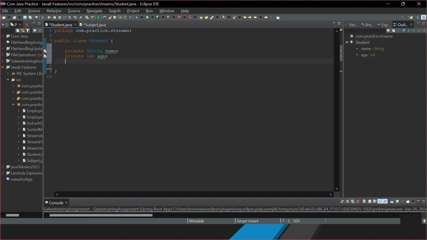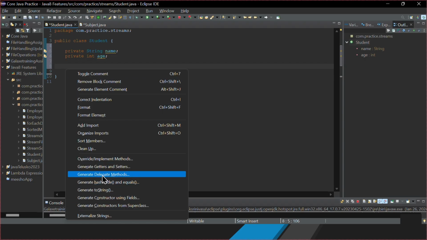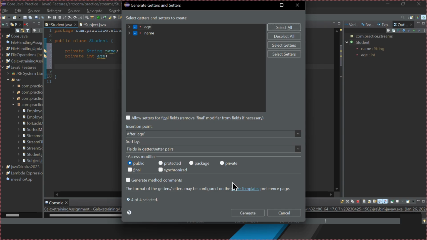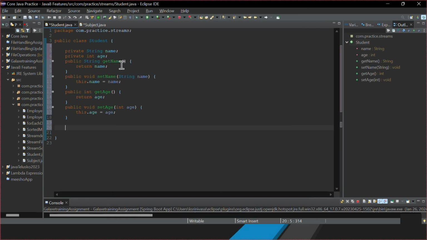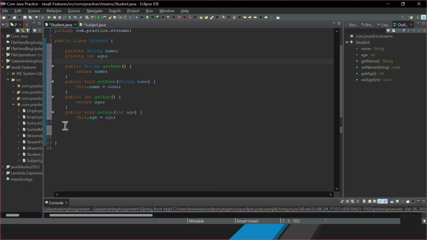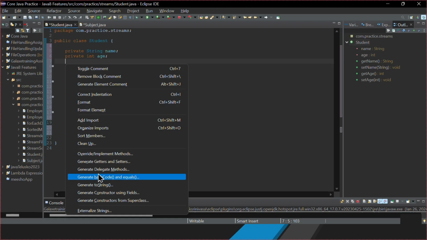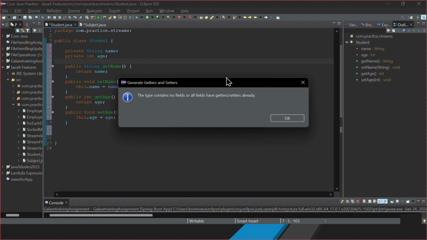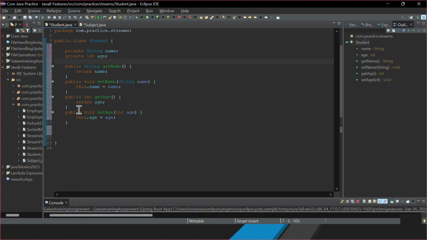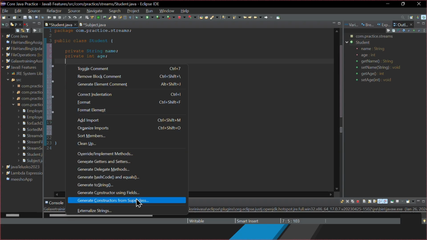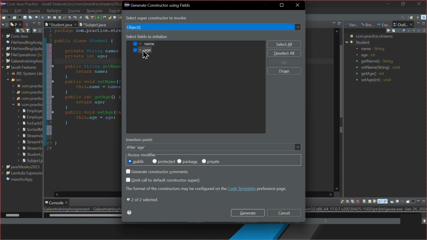A Java Bean has properties which are accessible through modifiers. These modifiers are called getters and setters. So on your computer, hit Alt Shift S, go to generate getters and setters, and select them. Now it also should have a constructor.